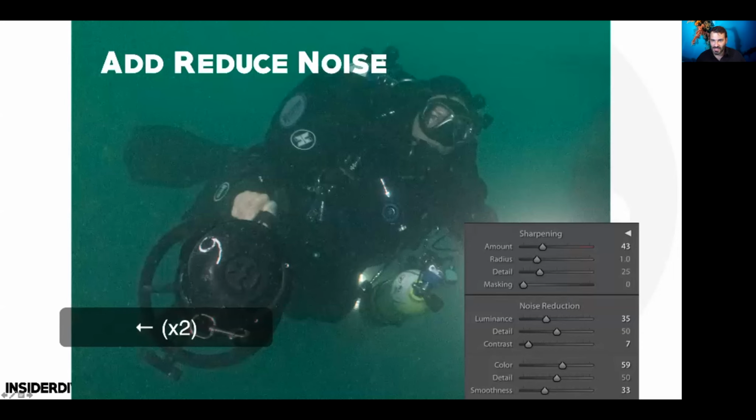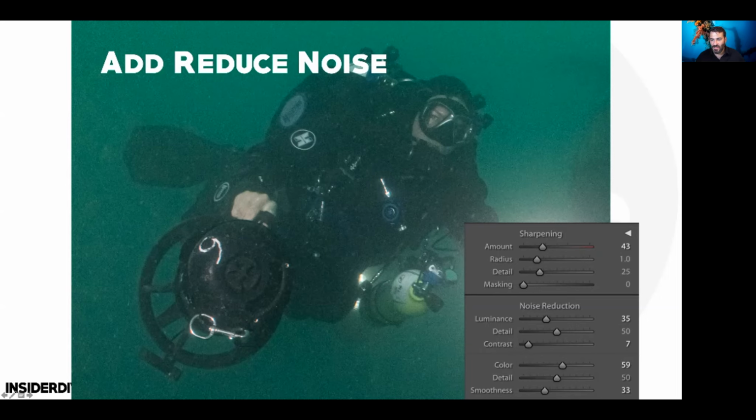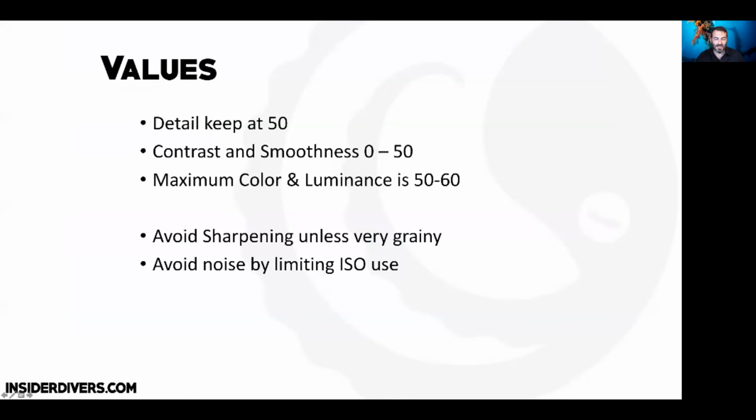Oh, sorry, I'm missing a slide here. But essentially what you would do here, you would use noise reduction and color, sorry, it's not the right image in the back, to bring back the details. And you would reduce the sharpening. Sorry guys, that's not the right slide. I apologize. Here are the values.